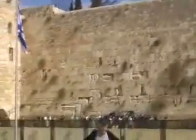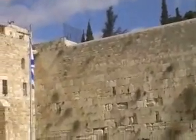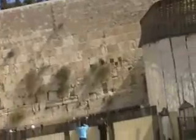Really a retaining wall for the Beit Mikdash, the Temple Mount. And it goes up 11 stones, the bigger stones, the Herodian stones. Well, actually, part of it is Herodian, and above that is Byzantine, and above that, the smaller ones are Turkish. They go up 11 stones high, but if you count those same big stones down, I think 17 down, if you go down 17 under the ground, that's how low the street level is.